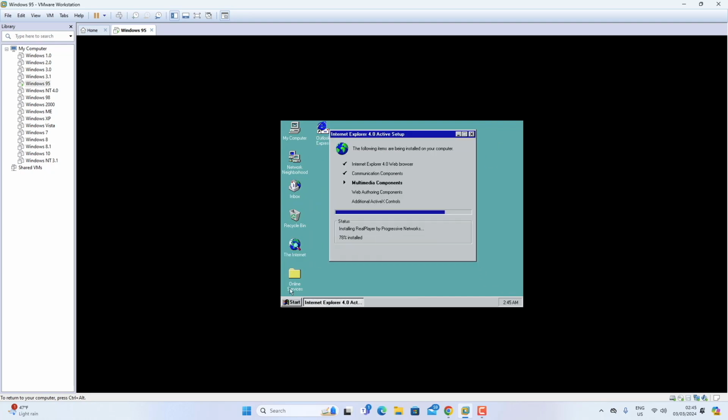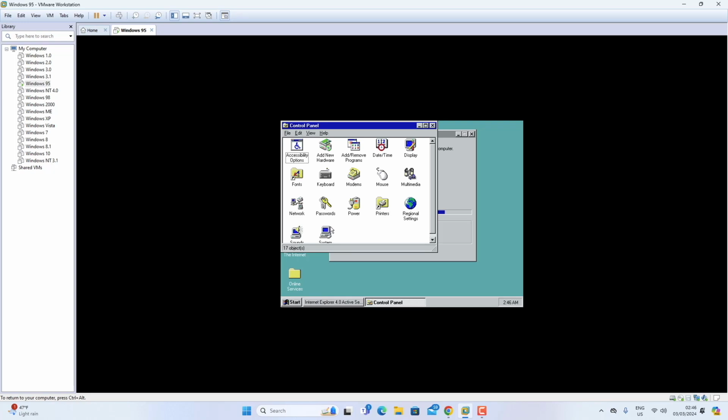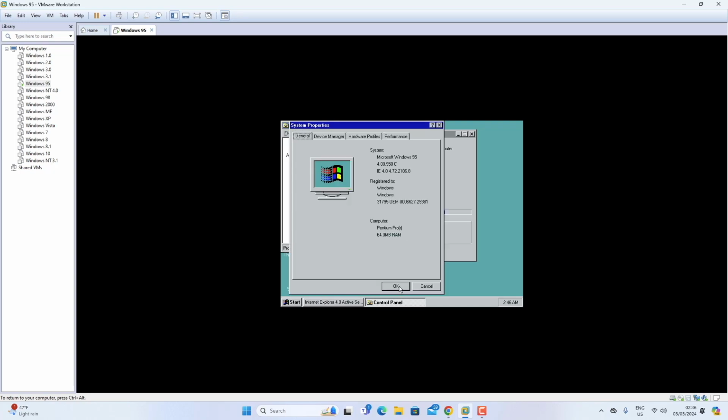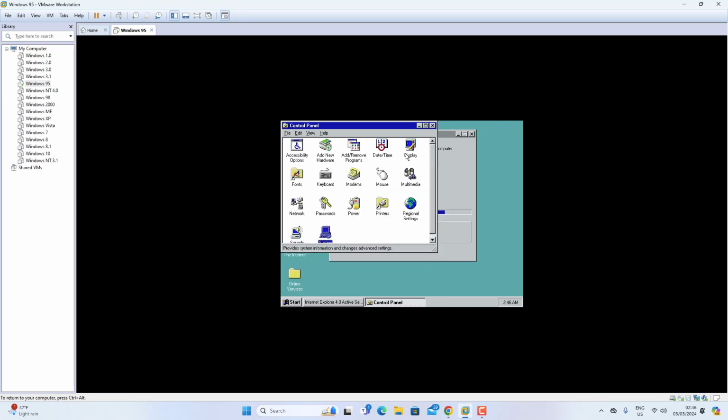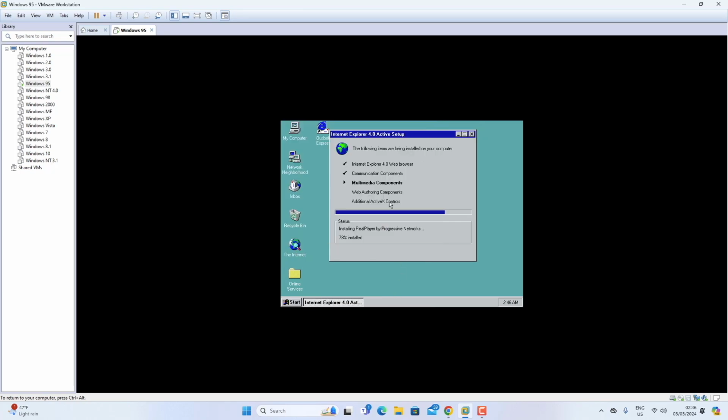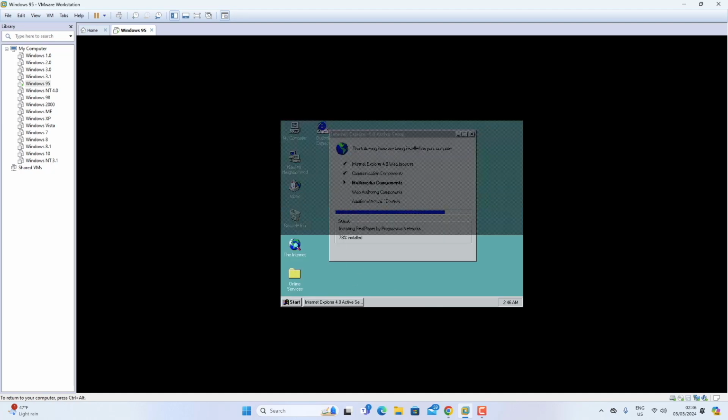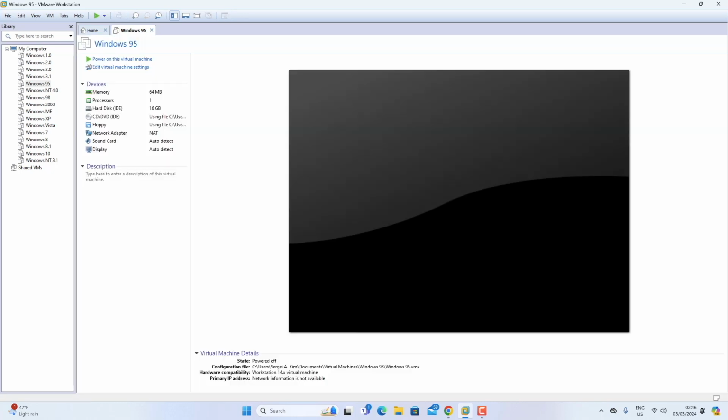Now instead of actually installing internet, why not I show you guys the version of Windows. As you can see, Windows 95, and it does have a control panel which also includes system as well, and the display here. You could actually change a lot, but I'm going to ignore all of this because it does take a while. I'm going to shut down and go to Windows NT because it'll take too long for this video to support.